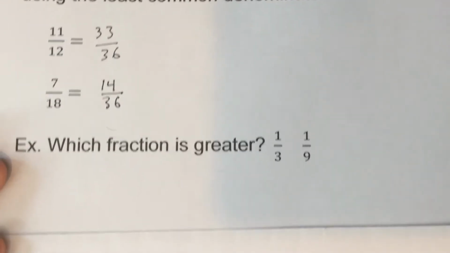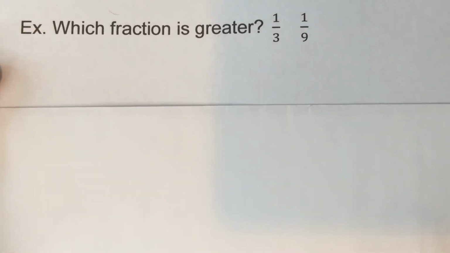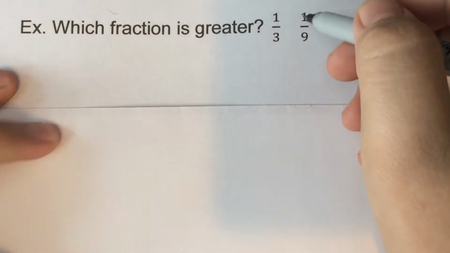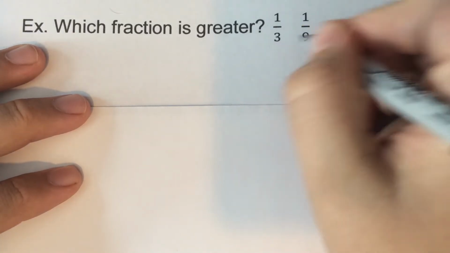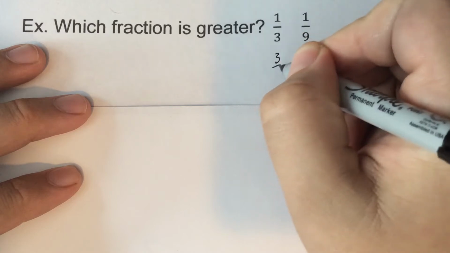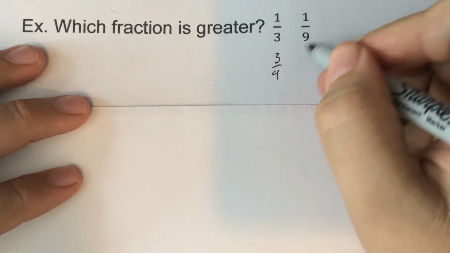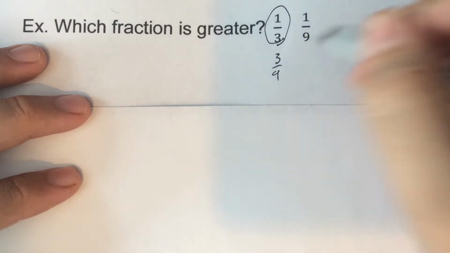So we can look here and go, okay, which one's bigger, 1/3 or 1/9? Now, we should be able to go, okay, if I take something and break it into 3 parts, those should be bigger parts than if I take something and break it into 9 parts. But we can also find the least common denominator, which is 9, since 3 can go into 9, so 3 times. So I would take this times 3 and get 3/9. So now obviously it's clear, this one's going to be bigger than this one here.